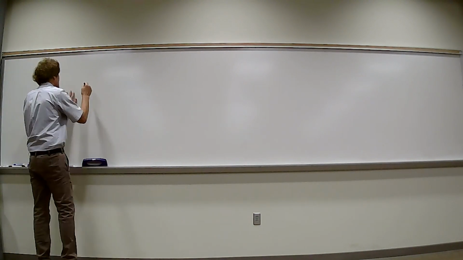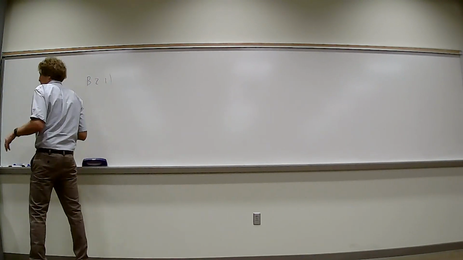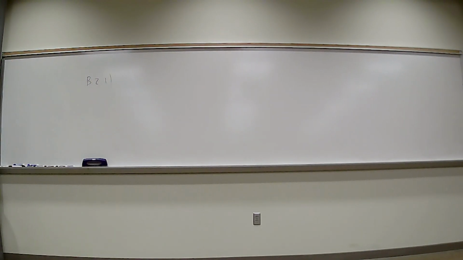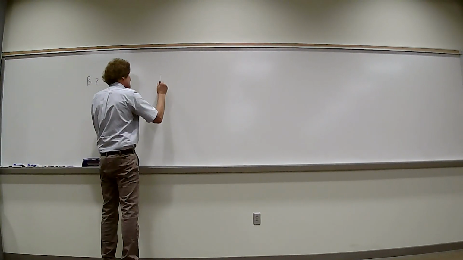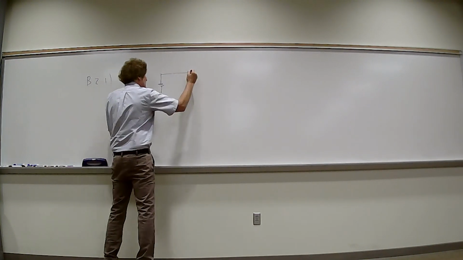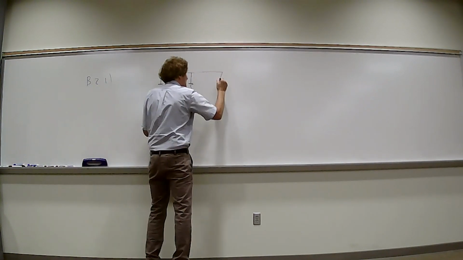But 2 point what? B 2.1? All right. That's the first one, right? Yes. I'll be happy to do it. I don't have it right in front of me. Can you just give me specifics? Yeah. I know it's this kind of a deal, right? Isn't it? Yeah. And there's a resistor here, and then there's an open circuit here, right? Yes.